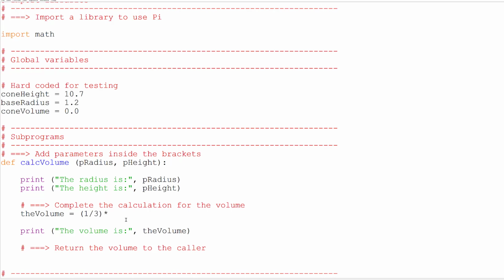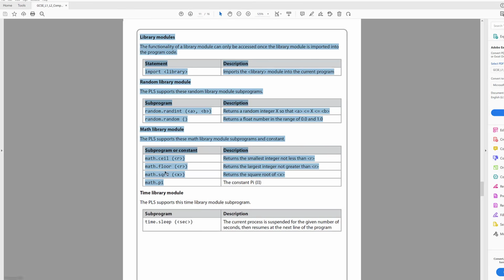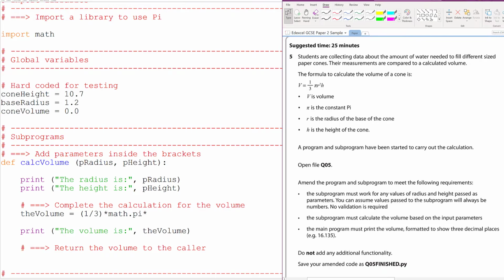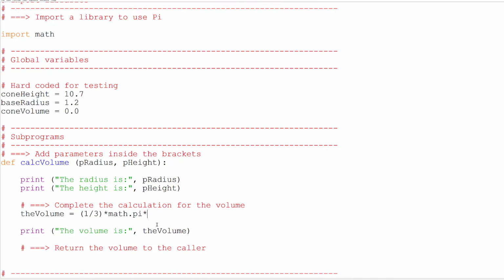It was 1/3 times pi. Well, how do I get pi? Via math and via the PLS we saw that it's math.pi. So all I do is just go math.pi. And now we're timesing this by, what was it, the radius squared? Yeah, radius squared. Now radius is p radius.